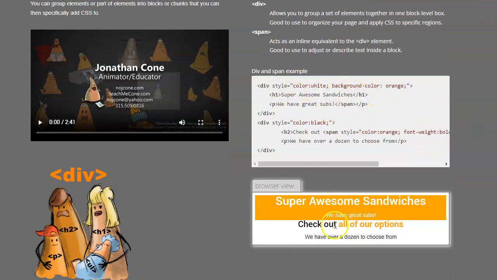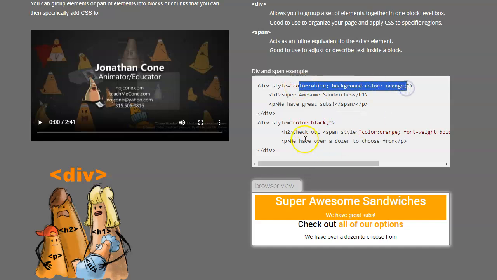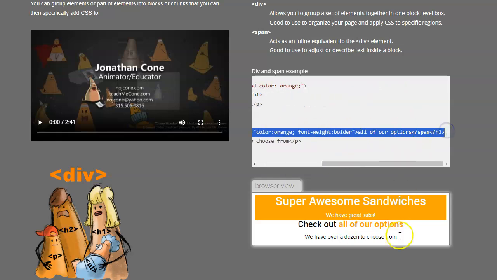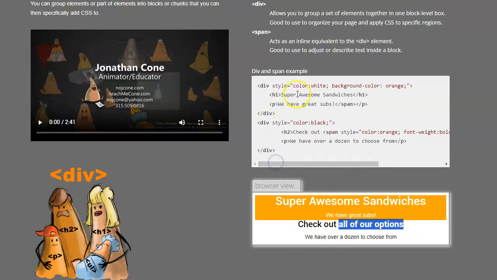And by using those, you can see I was able to create this here. I took this top section and put it inside of a div so that this H1 and P are both treated like this, and I just gave them the color orange. And then the second one, I added it all as black. But then I wanted this part here to be orange, so I used the span for that part in order to make it orange. So hopefully that makes sense. That's our two ways of grouping things, and that's going to be important just for formatting, and also structurally it makes things make more sense.